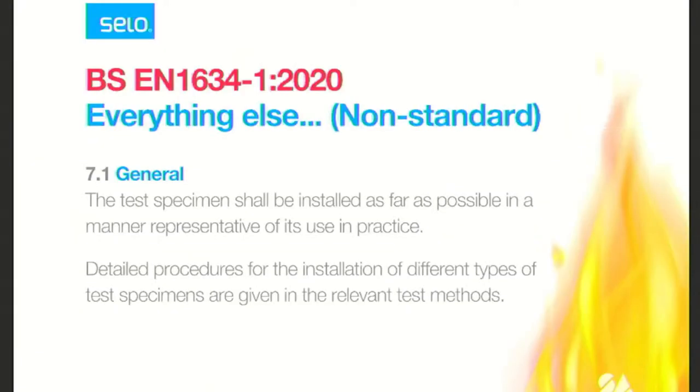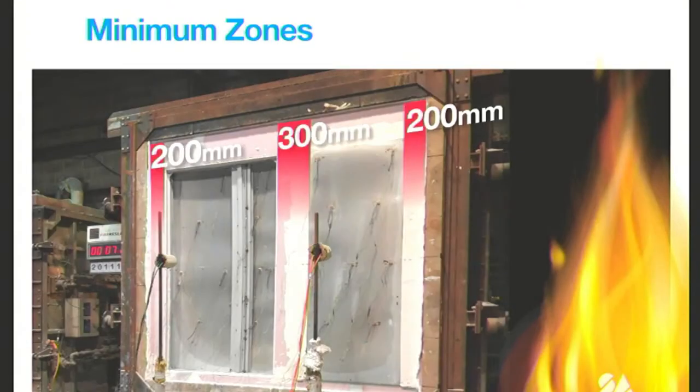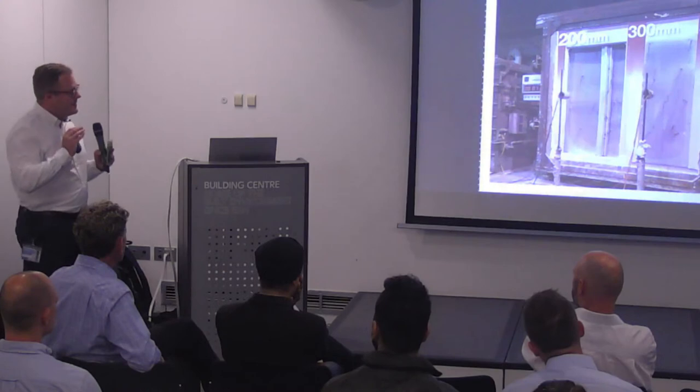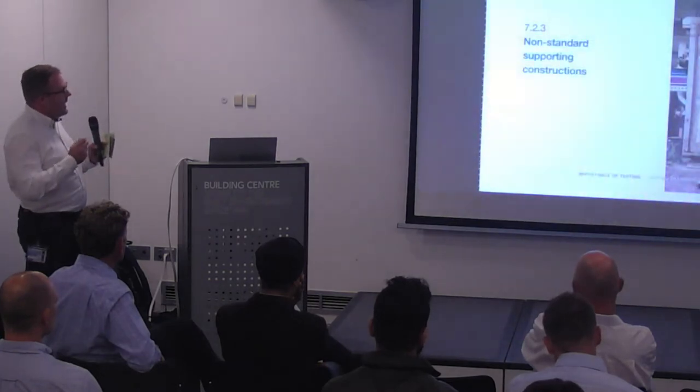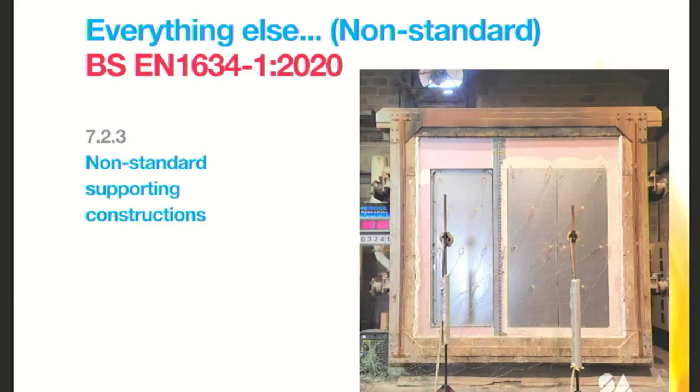So I've put this up here because what we really should be doing is try and test as close as possible to real life. It's slightly different. Trying to replicate as far as we can. And instructions. And we all live in the real world. We are going to have. Understand, recognize. Trying to test exactly in the way that we.